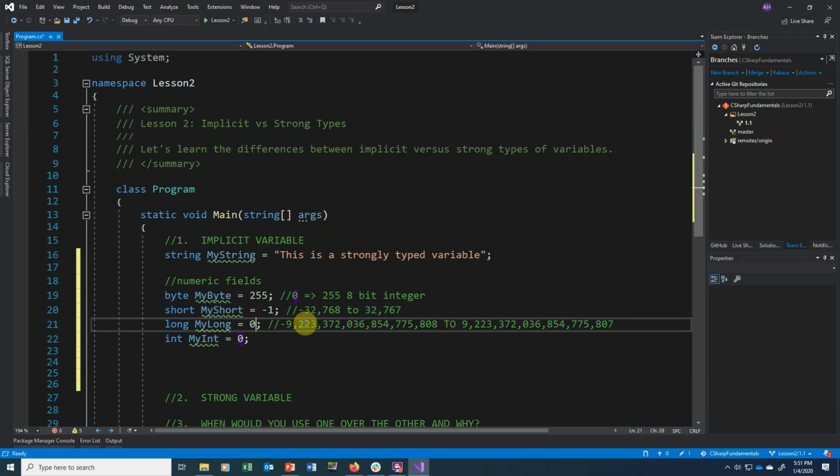So in this instance, let's say I was calculating a population.